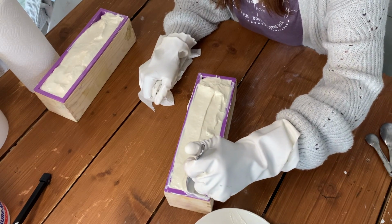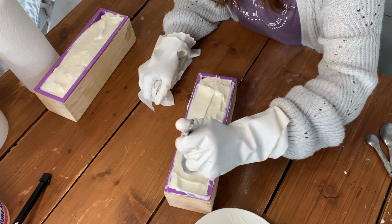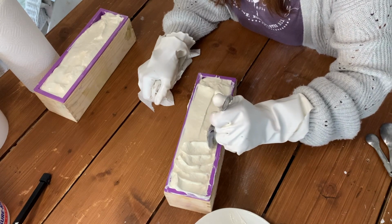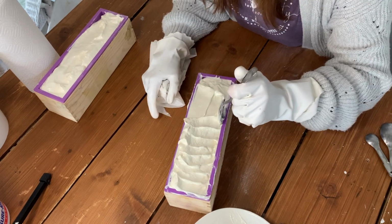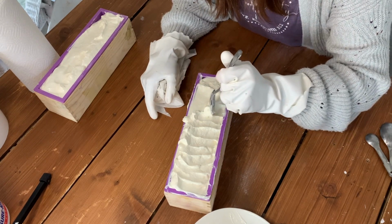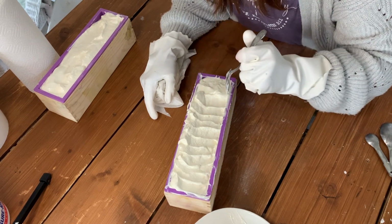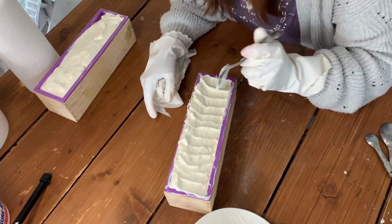Okay, so at this point, we're just taking a spoon designated for soaping only. Remember never to mix your food utensils with your soap utensils. And we're just pushing the soap up to one side of the loaf to create a peak. Do you see how it's thickening up? It's still workable, but we're going to want to get our design down. And right here, I'm just taking my spoon and moving the soap around to get the pattern and the top design the way that I want it.